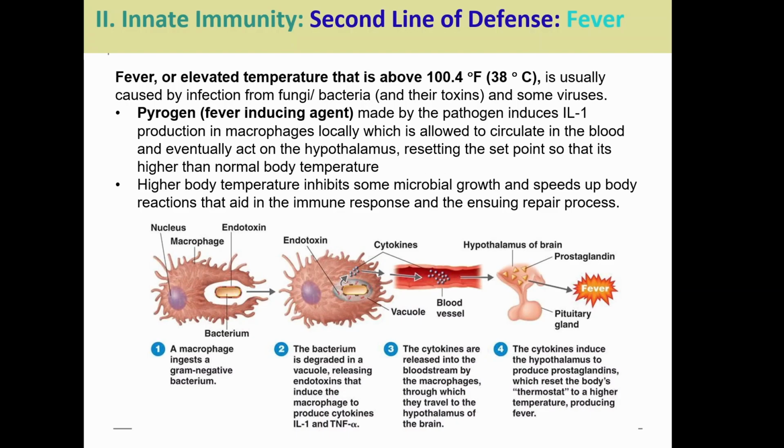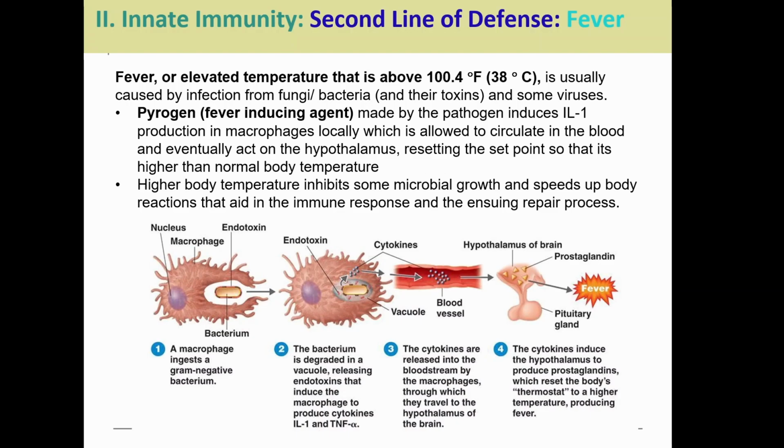Now we've mentioned fever, right? You may be thinking, what's the point of a fever? Why do we do this? And what even is a fever? So generally speaking, a fever is 38 degrees Celsius or higher, which is about 100.4 Fahrenheit. This is going to be when you get some sort of infection from a fungus, from a bacteria, or you're exposed to their toxins, as well as some viruses. And the things that are going to kick a fever on are called pyrogens, right? They're fever inducing, because pyro, we think like hot, right? So pyrogens are going to induce a fever. They're going to cause a fever.